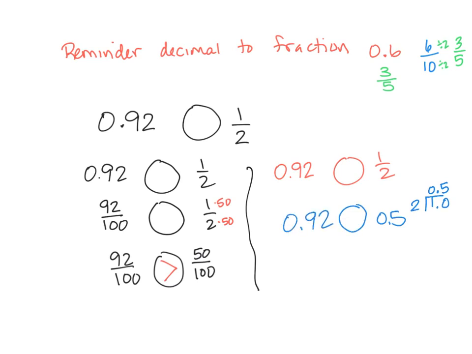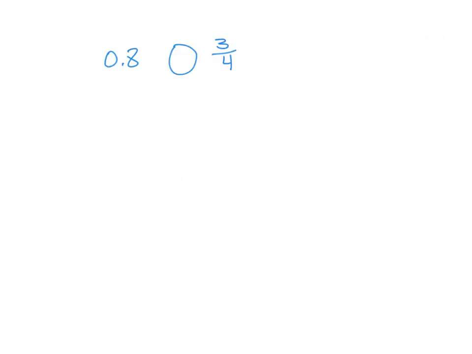You can put the 0.50 if you want those to match here. You can put a 0 there if you want it to match. But we're looking at 9 dimes, 9 in the 10ths place, compared to 5 dimes, 5 in the 10ths place. So this one is bigger than that one. You're still getting the same answer regardless of which way you do it, as long as you're using the right skills. Let's look at another example.